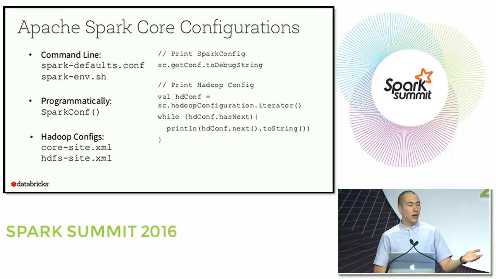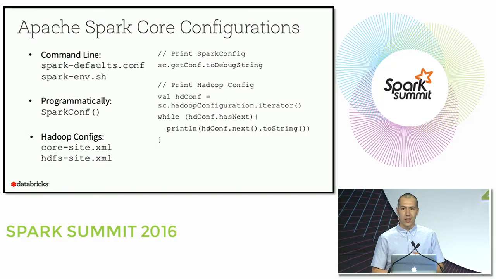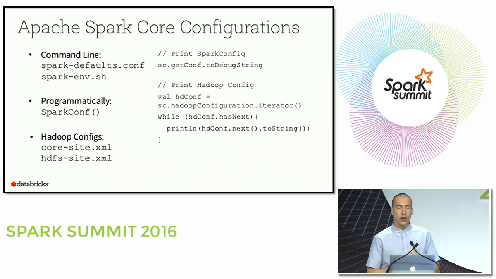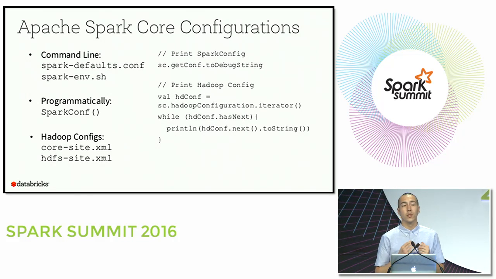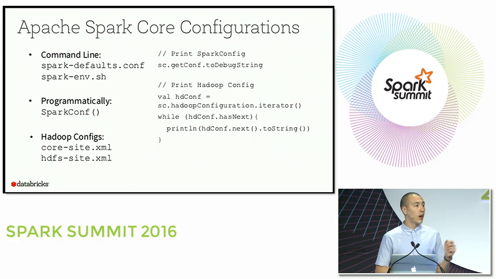There are a few configurations that are done at the command line when you're spinning up your clusters. If you're using Yarn, you're going to set some of these. A few of them are environment configs, in spark-env.sh. That's where you're going to set maybe the Python library path for your PySpark jobs, your executor sizes, and those things. Spark defaults, those are where you're going to set the Spark-specific configs. You can do this programmatically within your API when you're writing your Scala code. There's a SparkConf object that you can instantiate and put in all your configs there. And then there are also some Hadoop site configs.